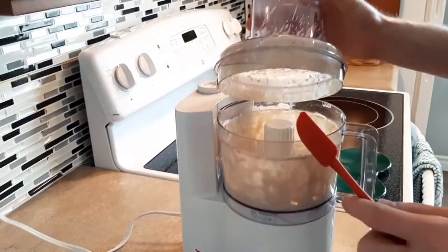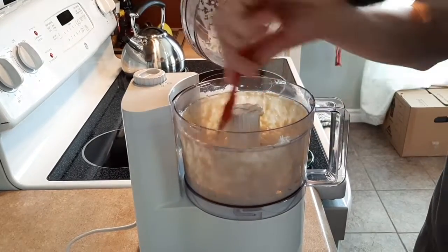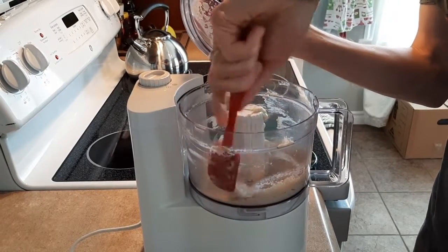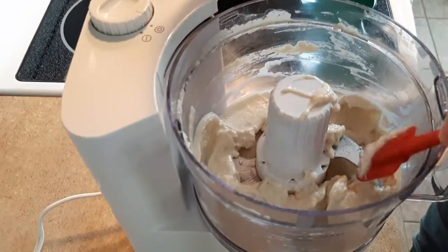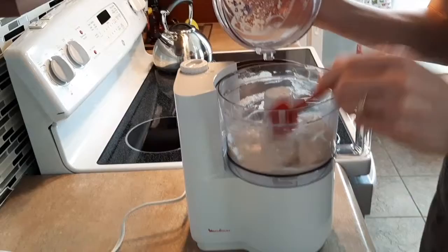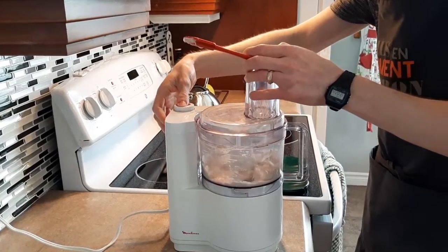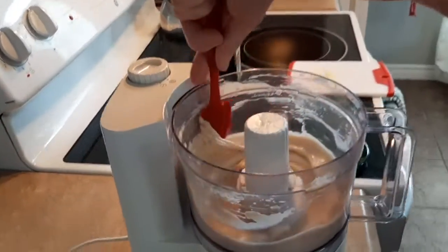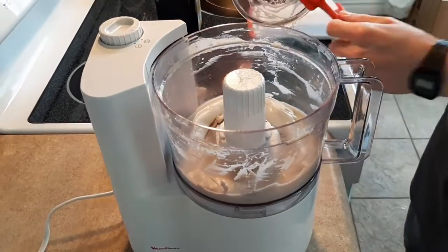Okay, so it's been 1 minute. I'm gonna scrape all of this back into the pot. Smells good. Scrape the sides. Make sure I get everything down to the bottom. It looks whipped. A little like the coffee thing we did the other day. And start that again. 30 more seconds. Cover your ears. 30 seconds later, same drill. I'm gonna scrape this. This is very light and fluffy. Almost like a dessert we call a mousse. Not the animal, the dessert.